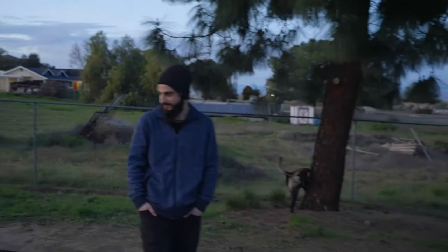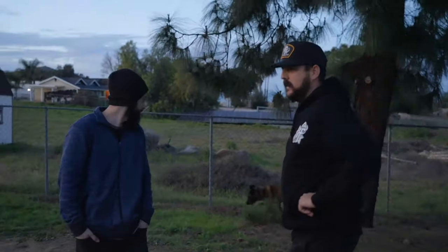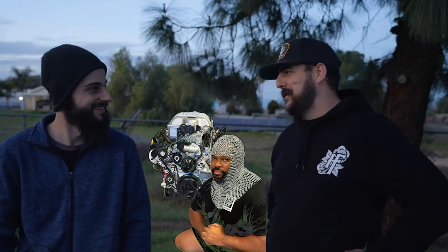I named the car. I came up with a name for it. Oh, yeah? I named it Gary. With Gary's approval. Yeah, I named it Gary, because he helped me get it. Okay. That's the reason why. Gotcha. So I was like, you know what? Nice. Homage to Gary. Gary the Chaser.